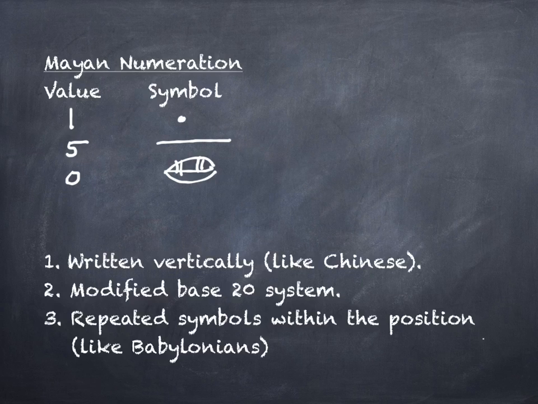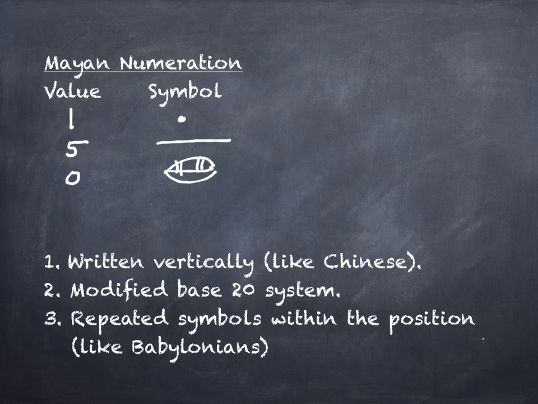3 symbols, and there's a 0, so that's good, right? That's good news. We got a 0. Maybe we won't have as many problems as the Babylonians had. They write it vertically like the Chinese. Okay, same thing. Highest values, highest place value. So the value on top's the big number, and as you move down, the lowest number's on bottom.